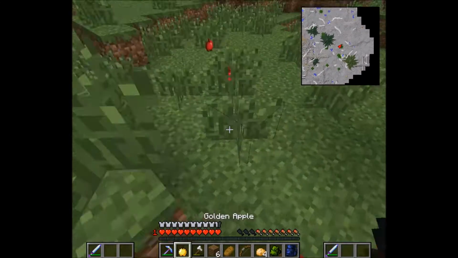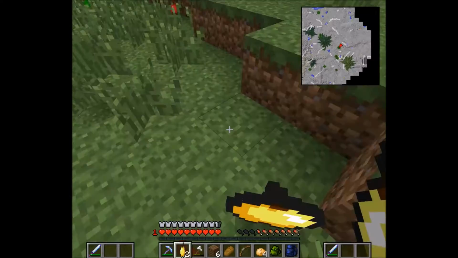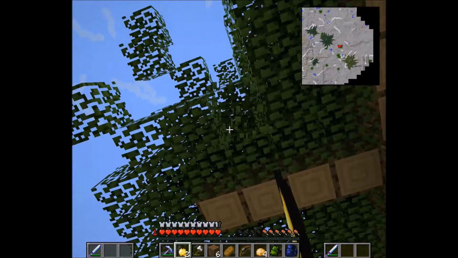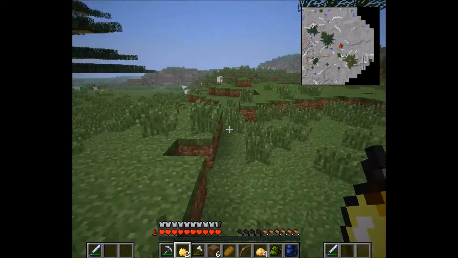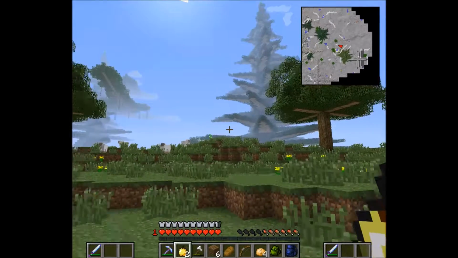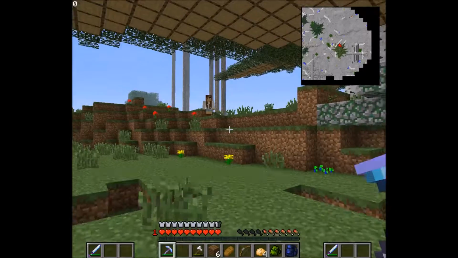Ooh, golden apple. Apparently this apple tree also drops golden apples besides, ooh, that's a rainbow ant. Besides normal apples. Well, that's cool. Jeez, it's dropping them like nonstop. Ooh, birch. I wonder what's up birch, because I've seen this spruce and jungle. I think are them.